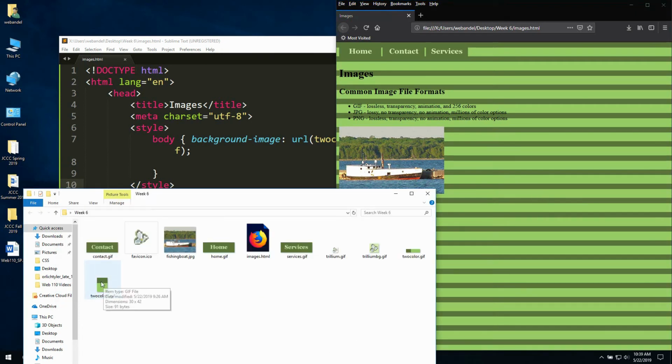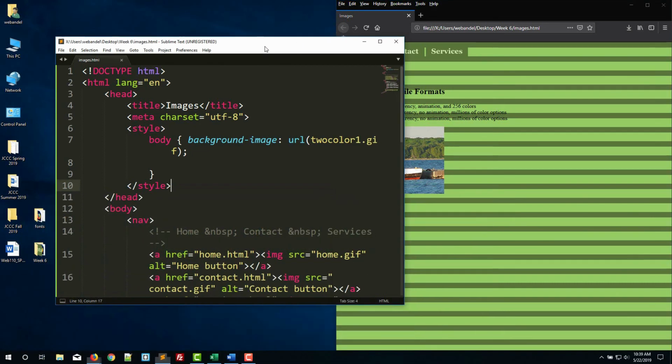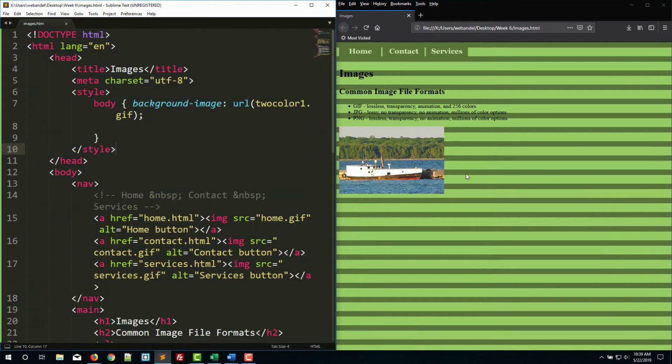Now it's going to bring up this one where the stripe is going to go the other direction. So depending on the image you have, you could do something quite complex. So instead of actually having to create a large image, you can make the smallest size image possible and then just have it repeat. We're going to take a look at how we can work with repeating.